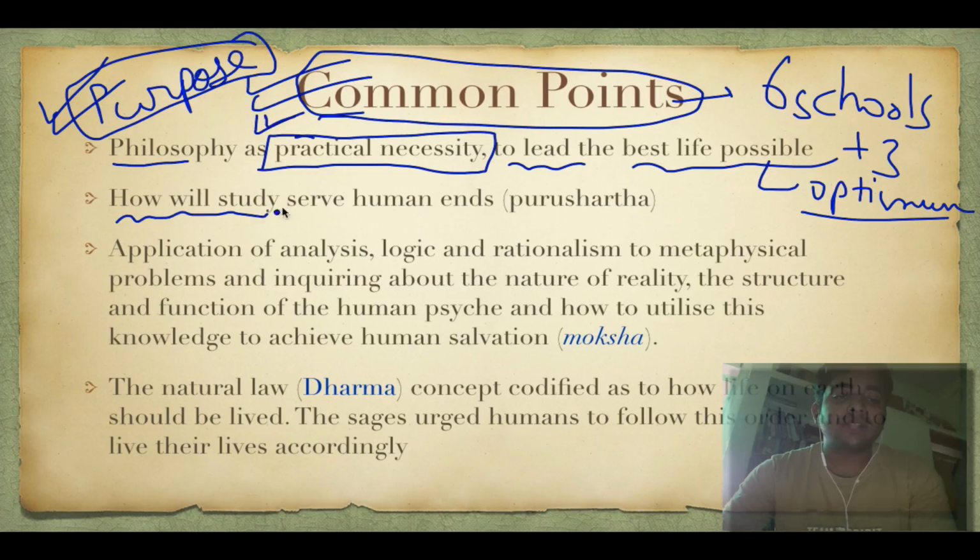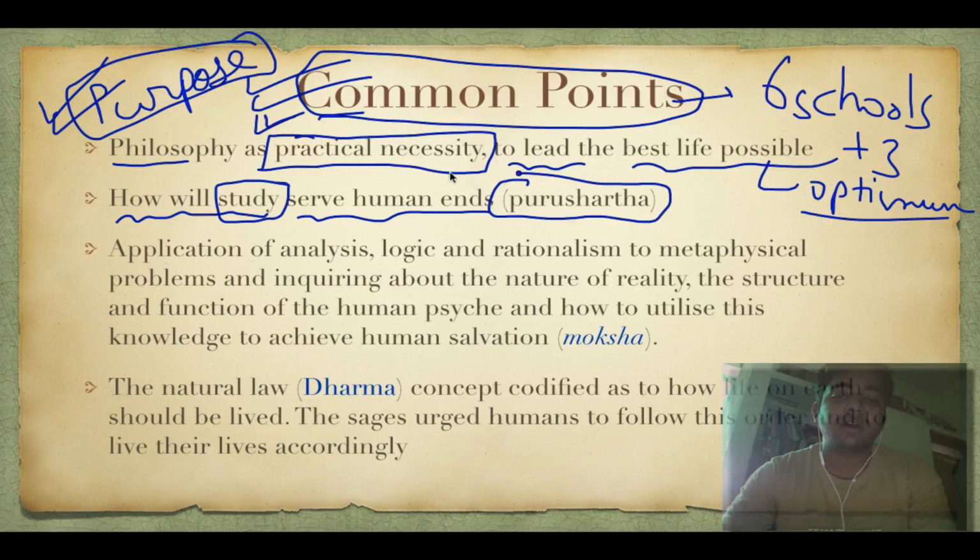Then, how will the study of these philosophies serve human ends, that is purushartha? This is the second important point. Whenever they deal with any philosophy, the only thing they have in mind is whether it will serve human ends or not. Then we have something called the application of analysis in each and every one of them.